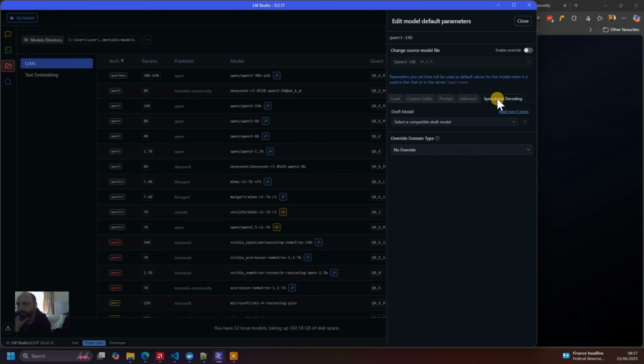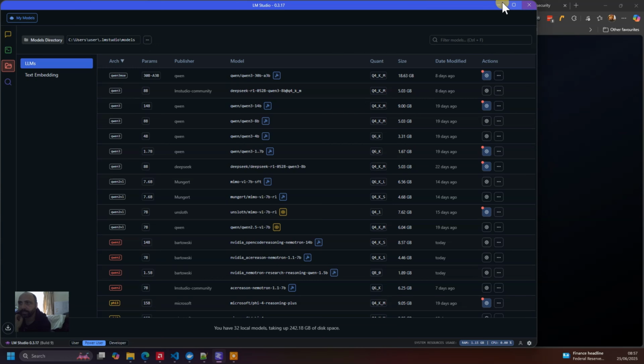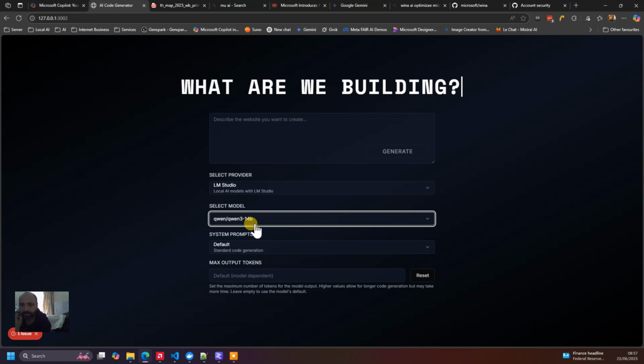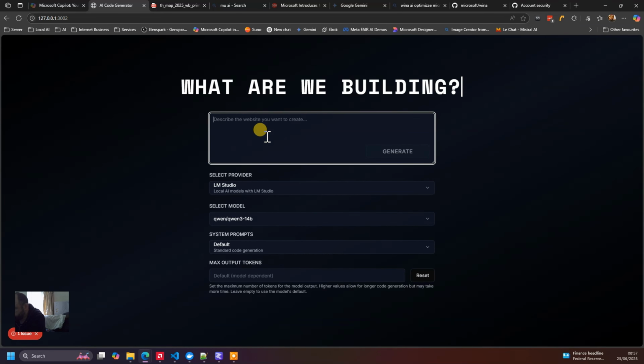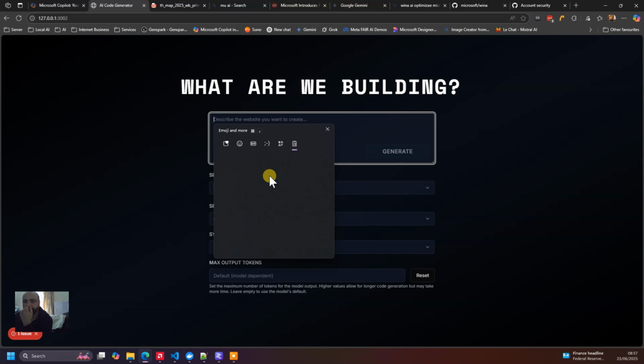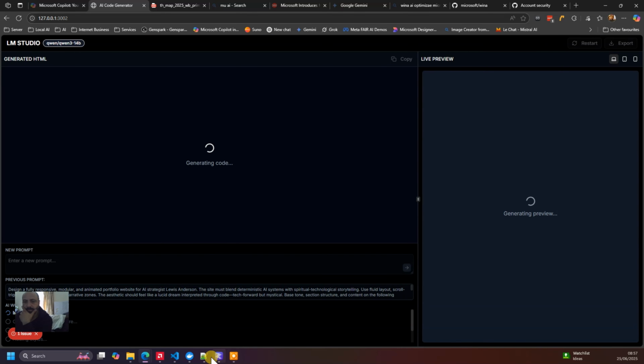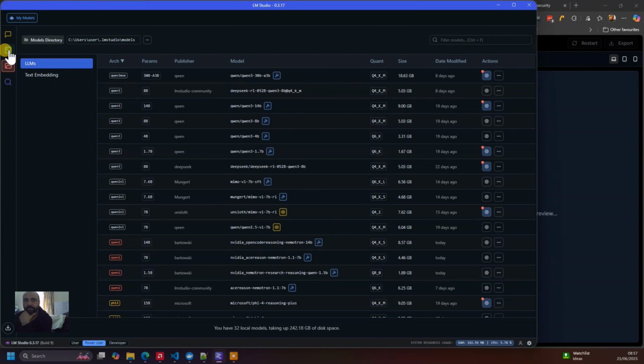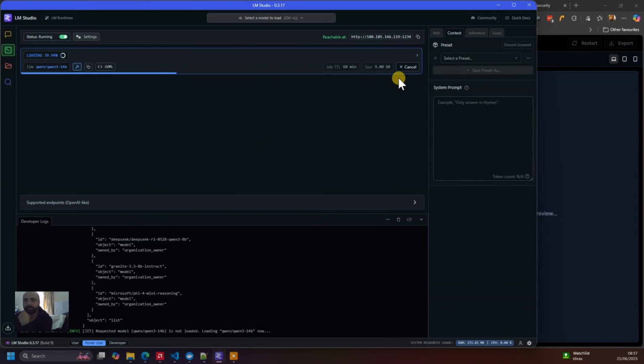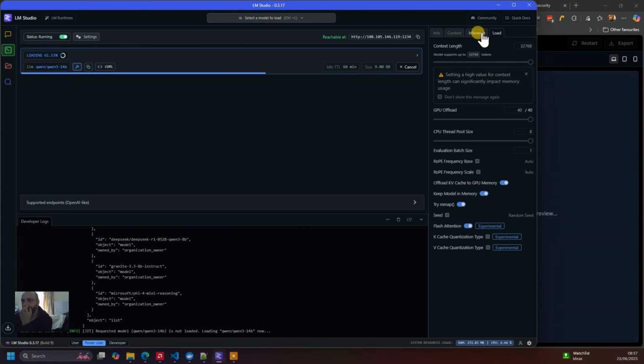And what we'll do, we'll play with the inference as well. So while this model's loading, oh no, it's not loaded. Let's just jam in the prompt. Everything good? Good to go? Yeah, good to go. So now it should start loading our model for us. Model loading. Once that's loaded, we can play with the temperature.